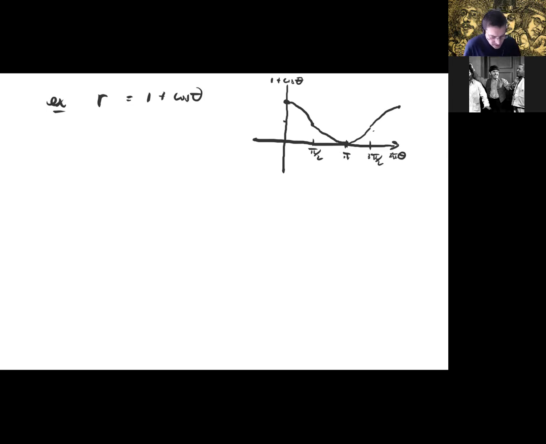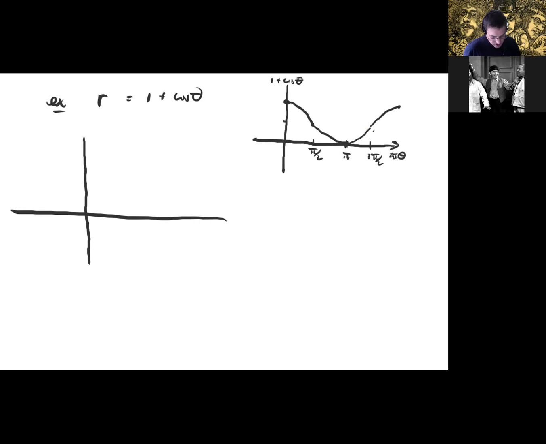Okay, so this is not what we want to graph. We want to graph the polar equation. So let me put in the polar plane. This is the polar plane. Now the way we're going to deal with this is start off at theta equals 0, and we're going to be staring the whole time at the values of theta, which are decreasing, increasing, positive, and negative. And here, nothing is negative. Okay, so what happens? At theta equals 0, r equals 2.